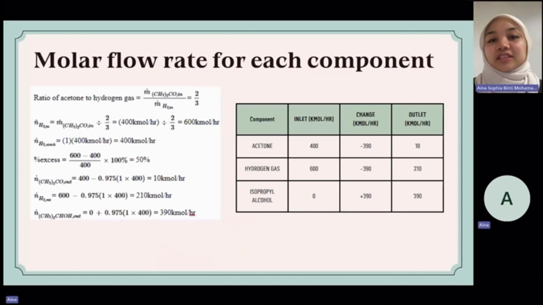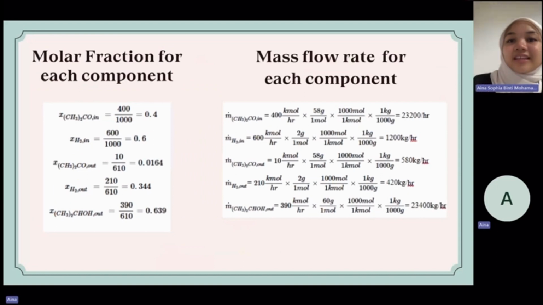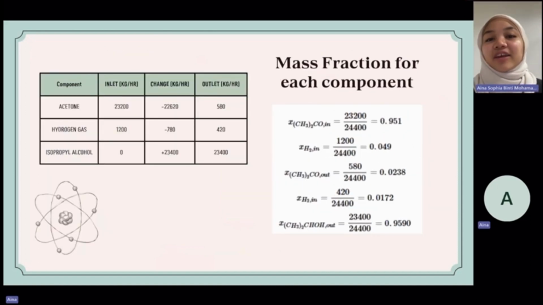For the hydrogenation reactor, we assume that 400 kmol per hour of molar flow rate input, and we calculated molar flow rates for each component based on stoichiometry and conversion efficiency. So molar fractions were calculated for each component in the inlet and outlet streams, to understand material distribution. To calculate the molar fraction for each component, the molar flow rate is divided by the total molar flow rate. Finally, we converted the molar flow rates to the mass flow rates using the molecular weight, and calculated mass fractions by dividing mass flow rates by the total mass flow rate.